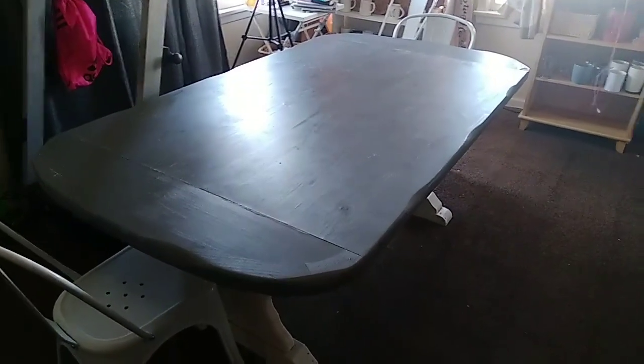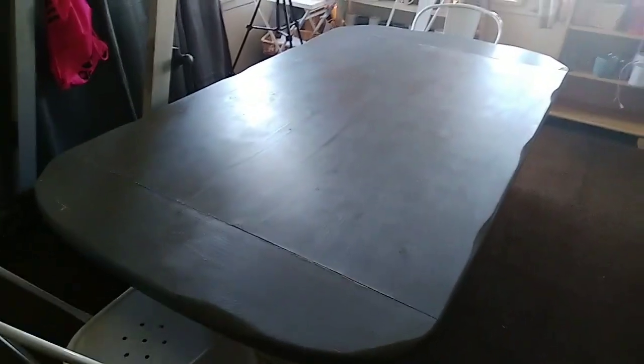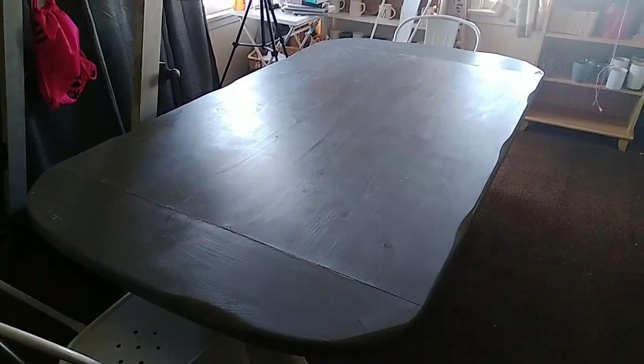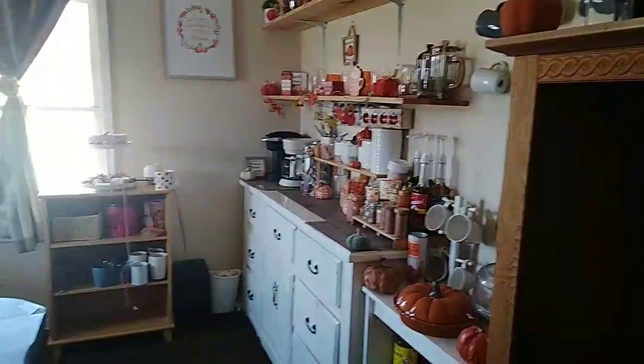And then I left the decor off the table for today. I might need to wipe it down again later, but I'm gonna put it back on after dinner, because me and hubby, like, we love to sit at the table, and lately with the decor on there, we can't really sit, and then I don't want my decor to get dirty. So we're going to leave it off for the day, and then right before I go to bed, I'll clean up the table one more time, and then, well, just the areas we eat on, and then put the decor back on. You see the cafecito station is going good.